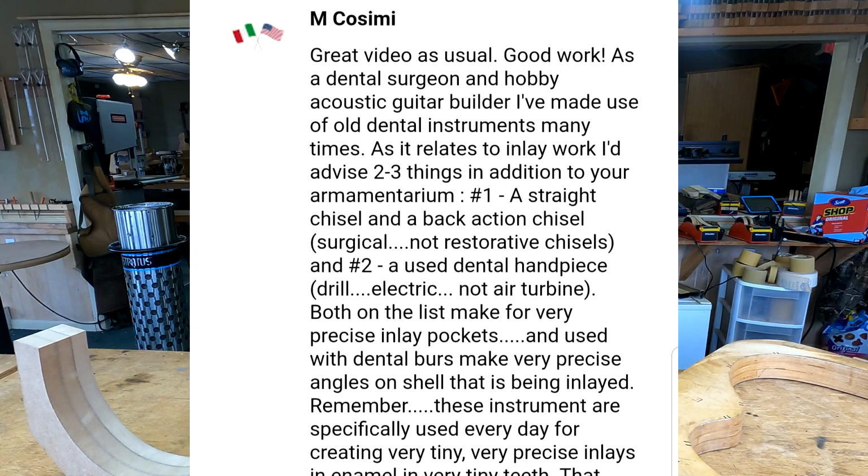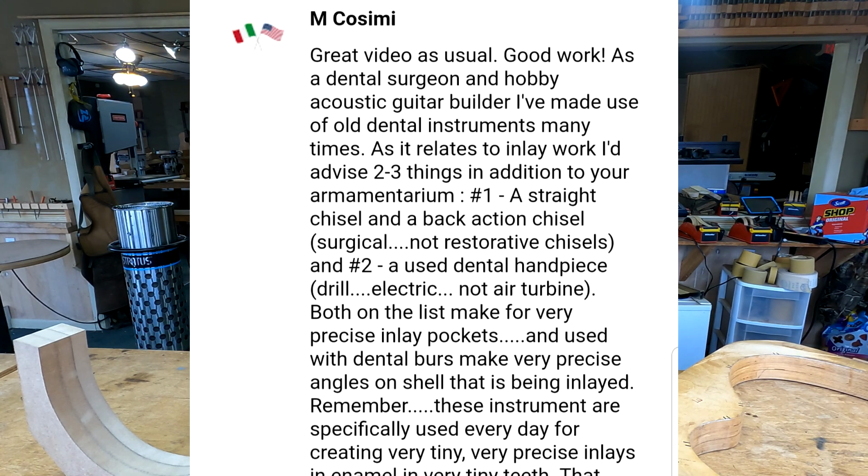It's great. Great video as usual. Good work. As a dental surgeon and hobby acoustic guitar builder, I've made use of old dental instruments many times. As it relates to inlay work, I'd advise 2 to 3 things in addition to your armamentarium. That's a good word. Number 1, a straight chisel and a back action chisel. Surgical, not restorative chisels. And number 2, a used dental handpiece. Drill, electric, not air turbine. Both on the list make for very precise inlay pockets, and used with dental burrs make very precise angles on shell that is being inlaid.